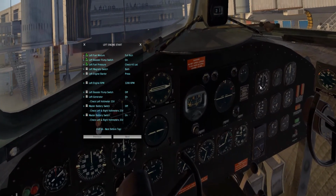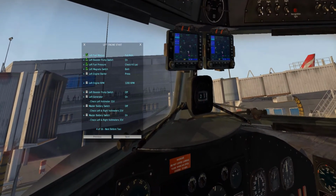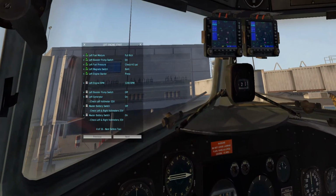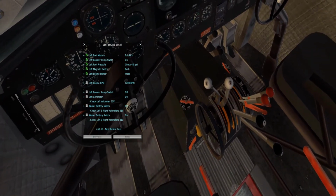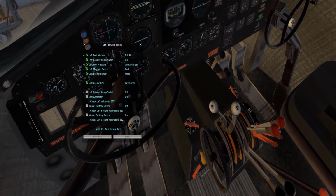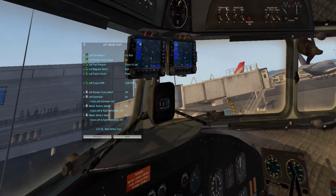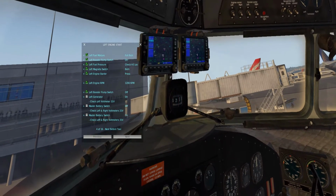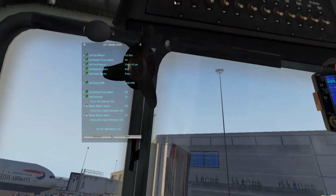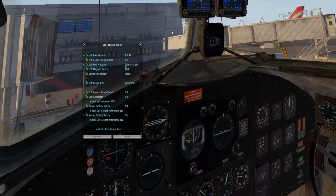Left magneto switch, both. Left engine starter, press. Left engine RPM, 1,200 RPM. Left booster pump switch off. Left generator on. Master battery switch off. Master battery switch on. Both engines.